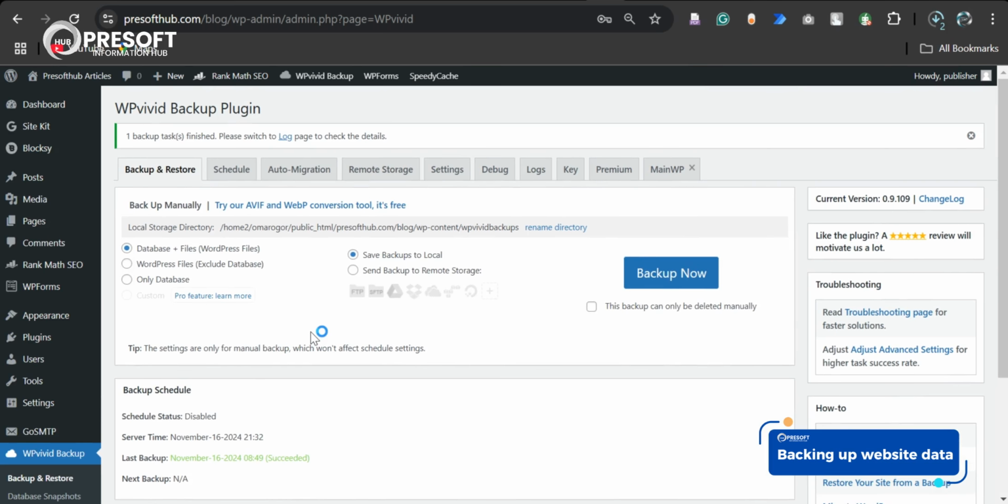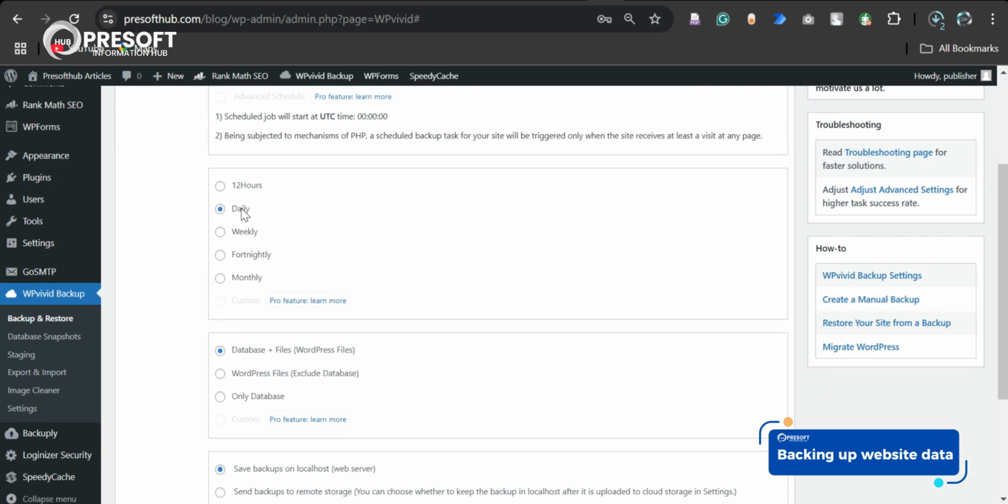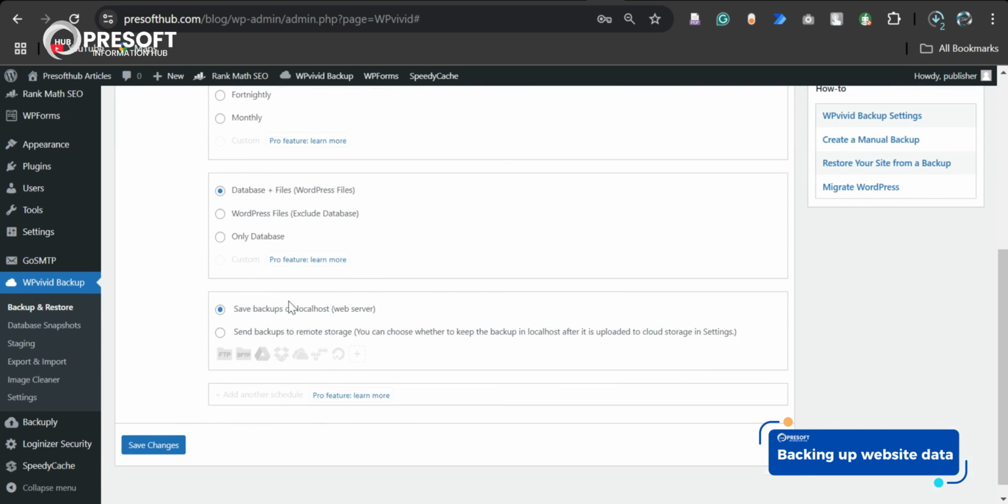Then if you want it to be automated, you click on the schedule, where you can select how often you want the backup to run automatically, either daily, weekly, fortnightly, monthly, and you can also select the files you want to back up, either just the database, WordPress files, or including the WordPress files and the database, and you save changes.